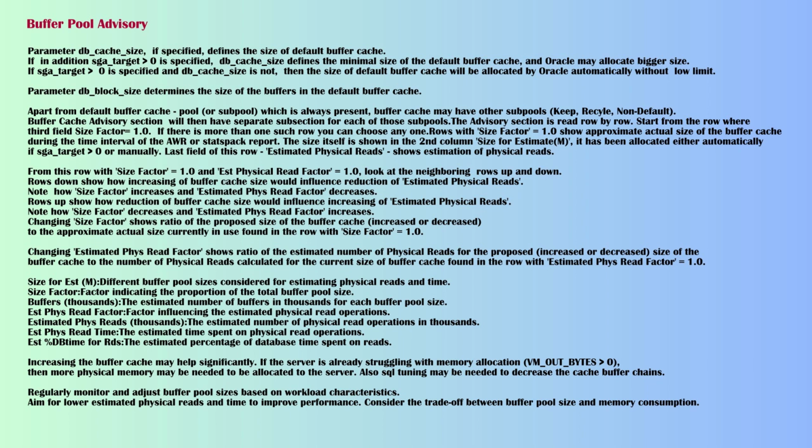Increasing the buffer cache may help significantly. If the server is already struggling with memory allocation, for example vm out bytes above 0, then more physical memory may need to be allocated to the server. Also, SQL tuning may be needed to decrease cache buffers chains. Regularly monitor and adjust buffer pool sizes based on workload characteristics. Aim for lower estimated physical reads in time to improve performance. Consider the trade-off between buffer pool size and memory consumption.